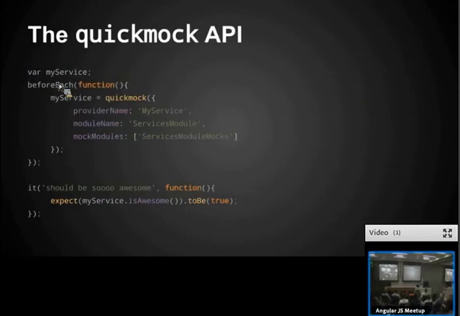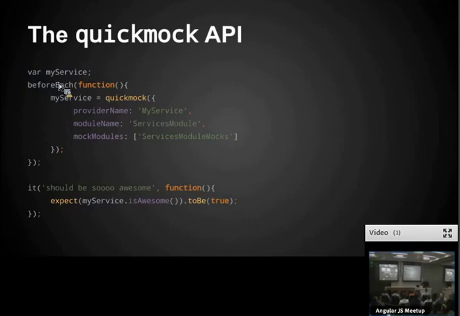Appreciate the thumbs up. Okay, now let's get down and dirty. What's the API? What is this service really gonna do for me? Well, this is the same exact way we would start writing and set up our test for myService using Quickmock. We hold on to one variable called myService, which is returned from a call to Quickmock.